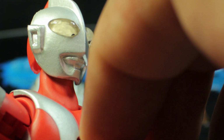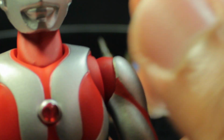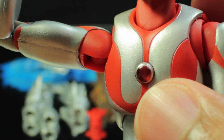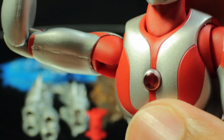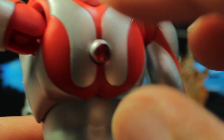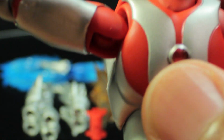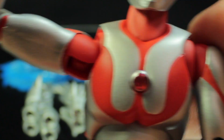So let me see if I can get that a little bit more evened up, which is a little bit tough. Let's see. I'm just going to kind of throw it in there. So that's somewhat even, but still pretty cool there. So now you have Ultraman with time running out and his energy running low. So definitely very cool there. A very nice piece. You know, as always, it's those small pieces and those small details that go an absolutely long way and are greatly appreciated with these figures. So definitely very nice, very neat, and very cool.